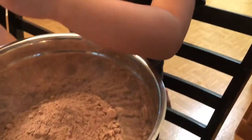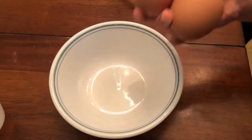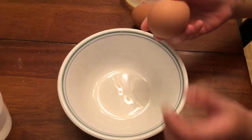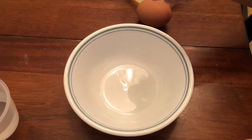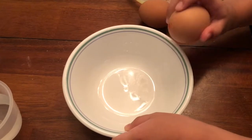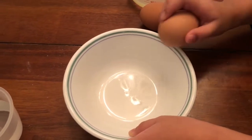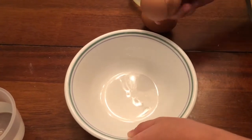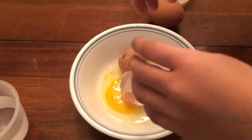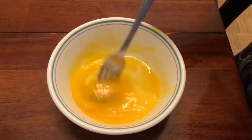Now one full of eggs. And we're going to crack these 2 eggs in this bowl. And first this one. Oops. And now guys, we're going to beat this egg.